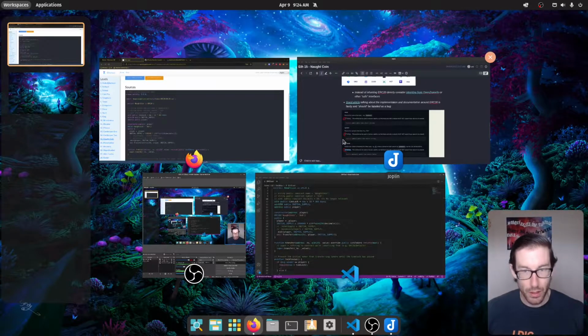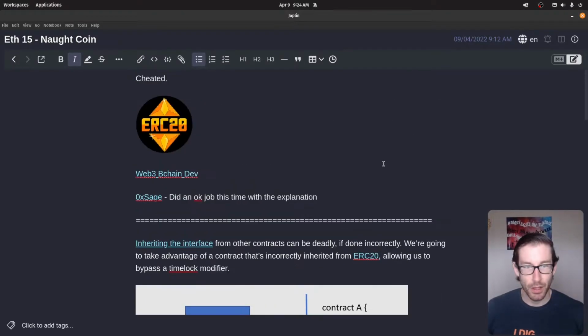So let's go to our notes per usual. Let's go to the top of our notes. You can see this challenge is really all about ERC20 and specifically how ERC20 can be implemented incorrectly. If it's inherited and implemented incorrectly, then there is sometimes an opportunity for attackers to exploit any access controls or different types of permissions you put inside of your contract.